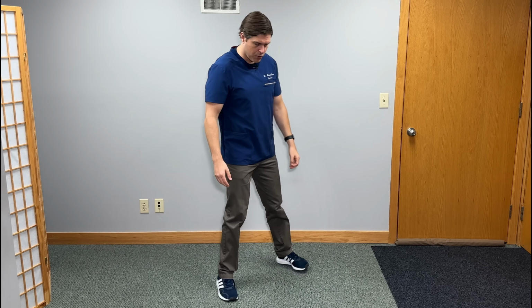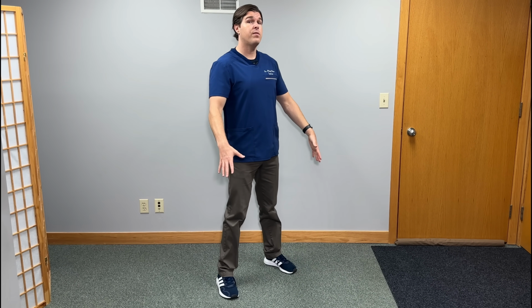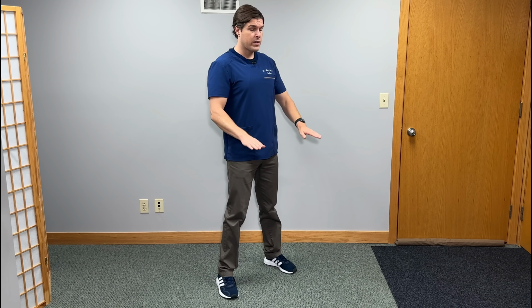To get into position, what we're going to do is have our legs roughly hip width apart. You're going to have your toes pointed out just slightly. It takes a little bit of tension off the knees. From there, you're going to brace your core muscles. Again, it's like somebody poking you in your stomach, how you tighten up. You're going to hold that, and then you're going to squeeze the glutes to activate them. Take your hands, put them together like a praying position, and then press your hands into your chest.